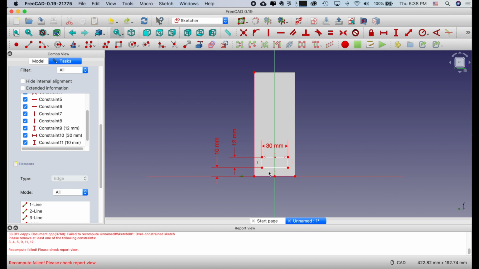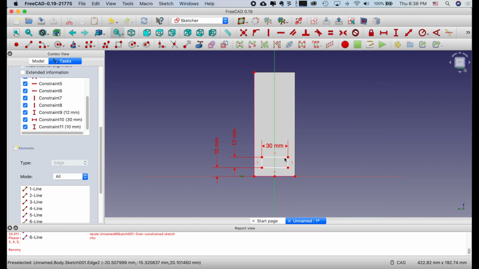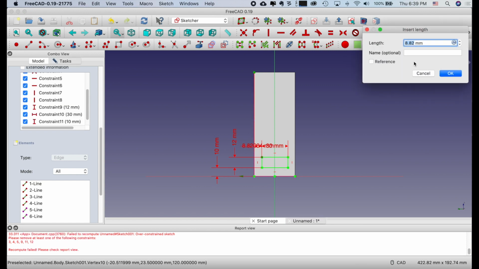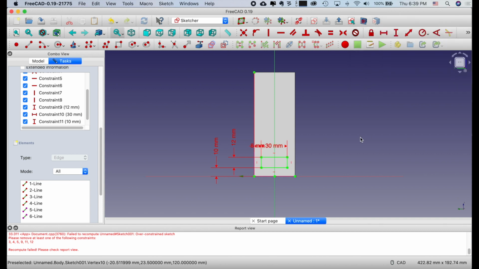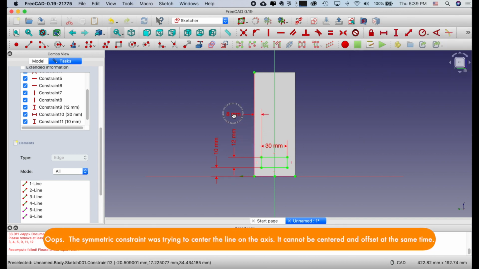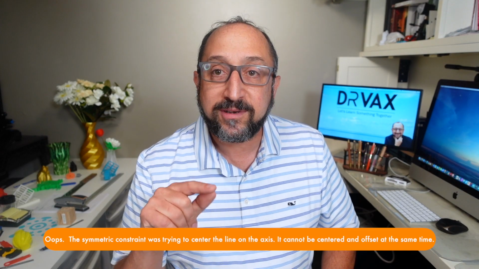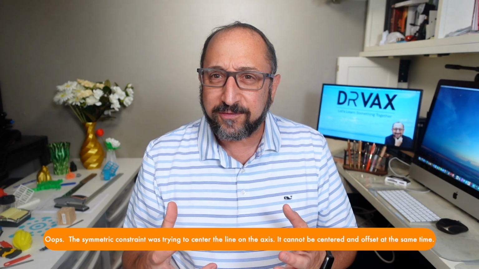We're 10 millimeters from the bottom. The overall dimension is 20 millimeters, 30. So let me take this latest constraint that I added, and we'll do that a different way. So instead, let's take this point, and we'll put a horizontal constraint on it of 8 millimeters. We'll click OK. And now our model is properly constrained. Now, I'm not sure why that other option didn't work, but that's an important lesson for you. Constraints can get tricky how they interact with each other.